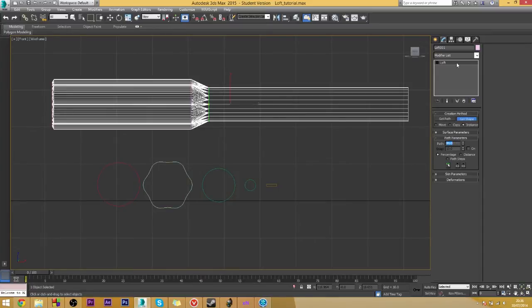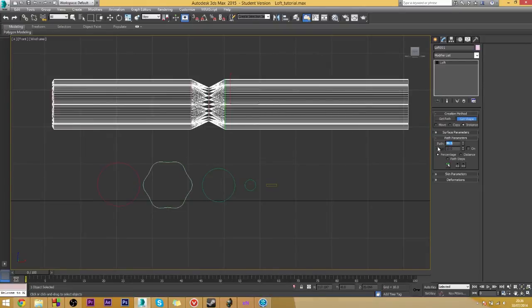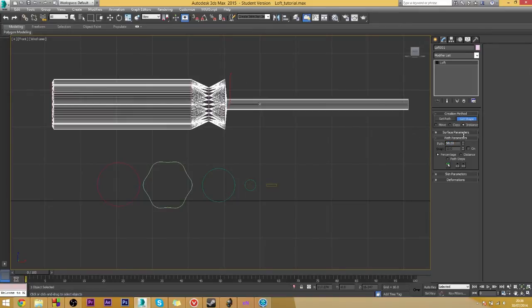Okay, so if we just change this again, we'll just scroll up roughly to about 48.5, like that, and then Get Shape is already clicked, so we'll select this shape again. Now if we change it to 49, we'll click Get Shape again and then select this smaller one here. Now we'll move it to about here and then select this small shape again. Move it to in between this section here.